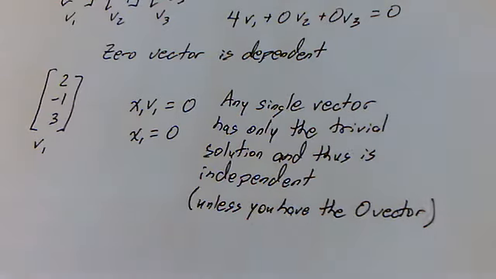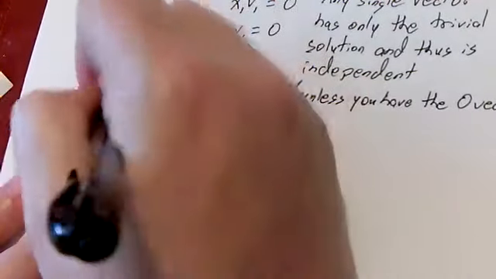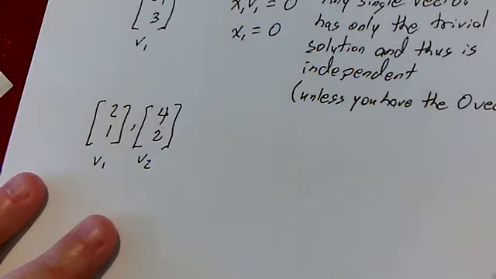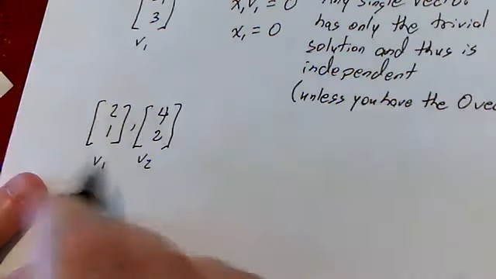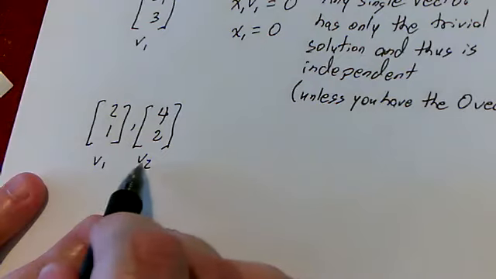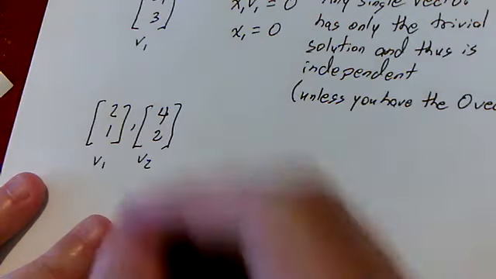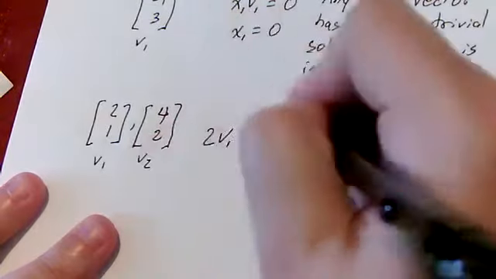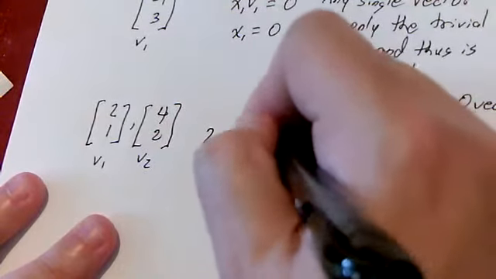Okay. Now, the nicest sets of vectors for us to deal with are when we just have two vectors. So let's take two vectors here. We'll just make these in R2 this time, 2, 1, and 4, 2. Call them V1 and V2. Well, I can already see that V2 is double V1. So I know there's a relationship where 2 times V1 is equal to V2.